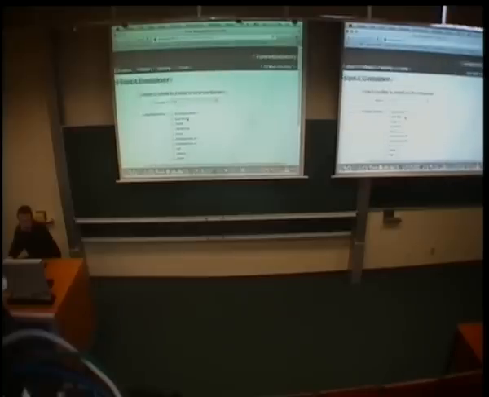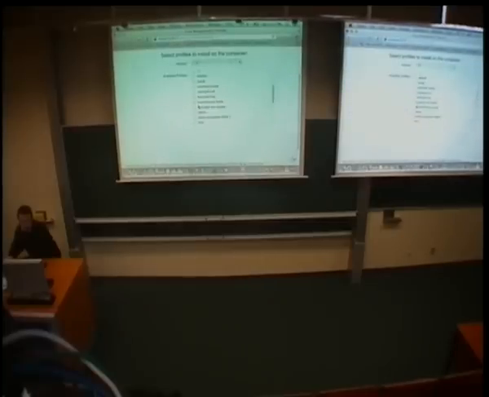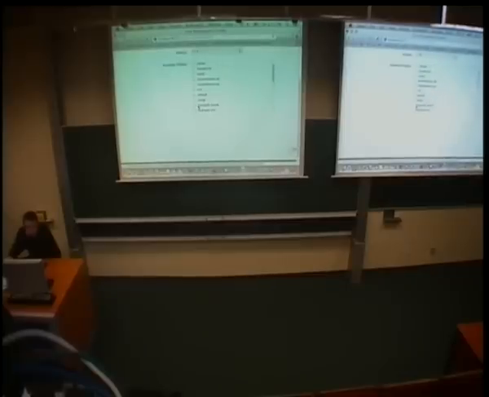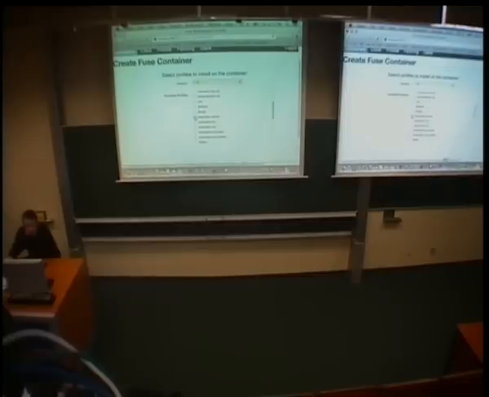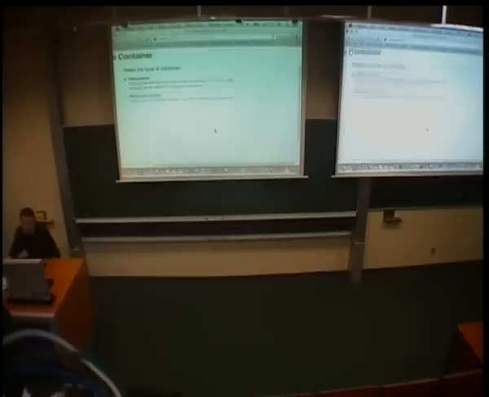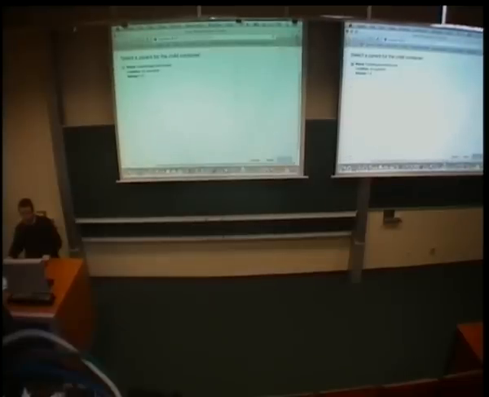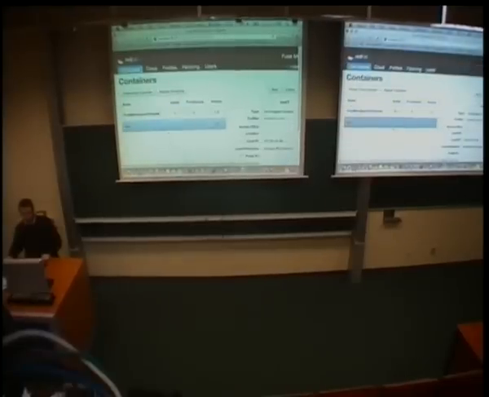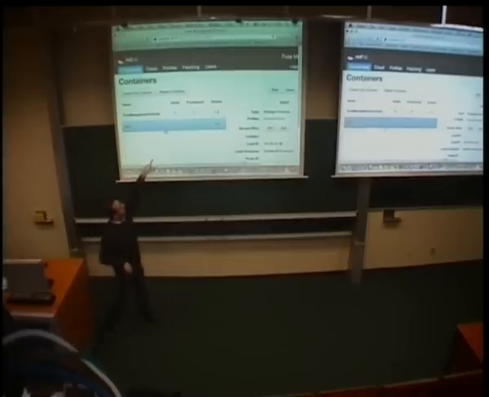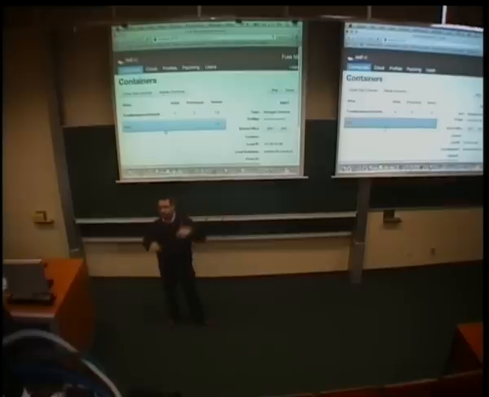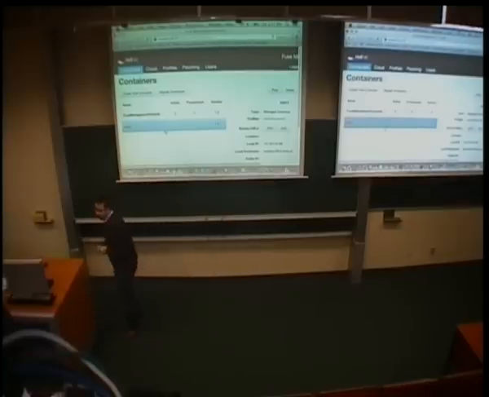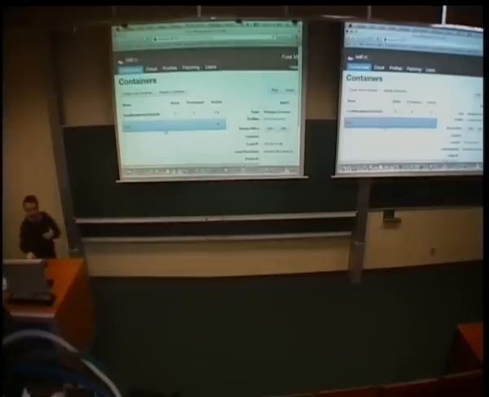I want it to have, let's say, the Camel example. It will be a child container of the current one, so that's selecting the parent. Now I see the second container has been created. It's starting, and it's provisioning itself. Sometimes it needs to reboot. I'm not sure if the active status has become gray for a second or not, but it can be that it reboots itself because it has updated some critical jar that needs a reboot. Now I have this second container, which is up and ready.